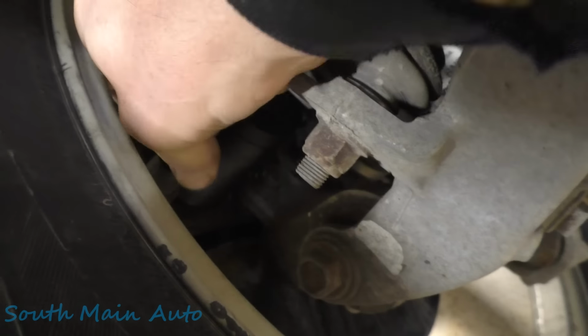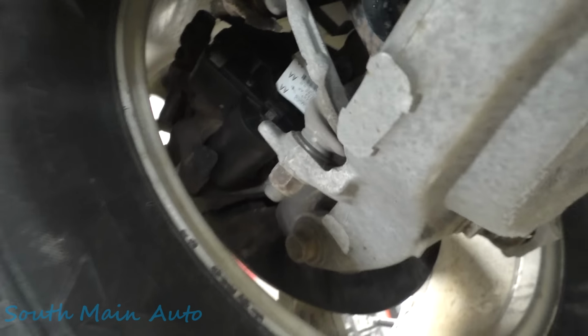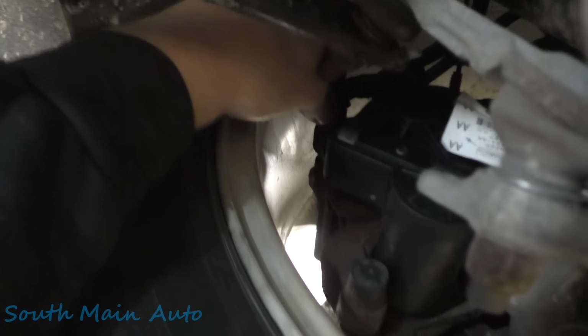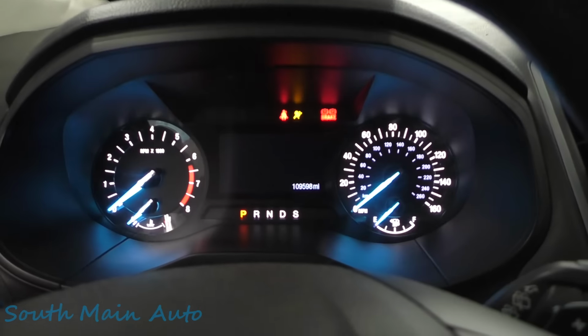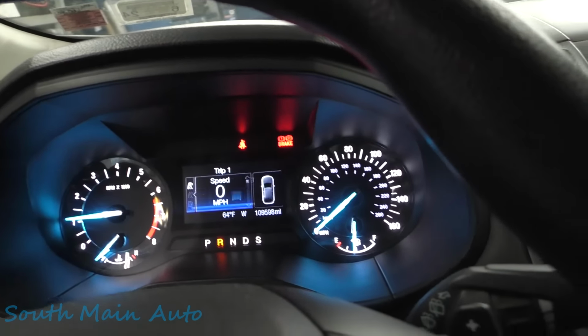Almost got away. We've been out there laying in the dirt. It's just these little covers that go on the ends of the caliper pin boots. It keeps dirt from getting in there. I always take care of my tools before I pull a car out. I saw them on my cart. My memory's not real good, is it? I saw the customer's note. I'm doing an oil change too.